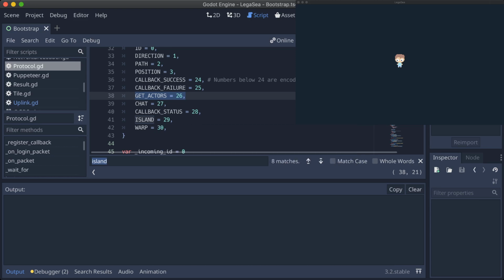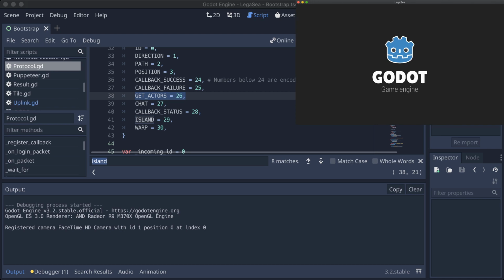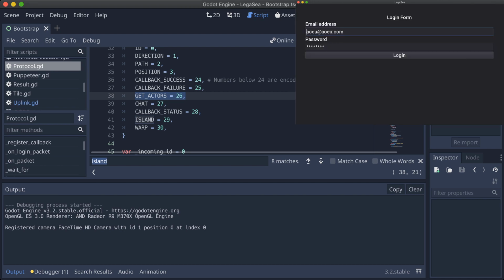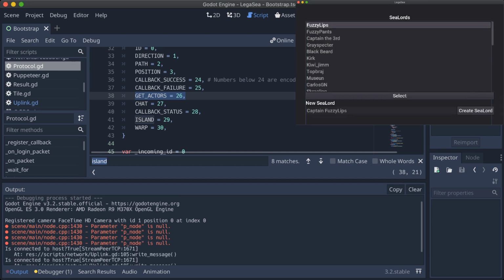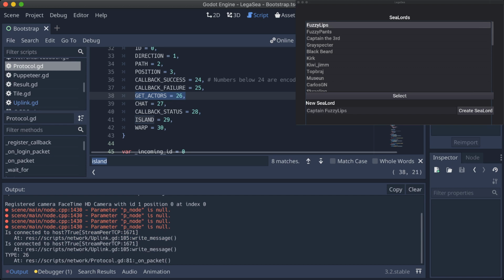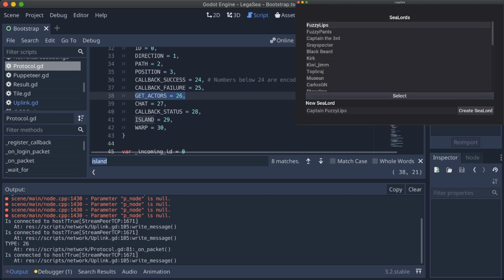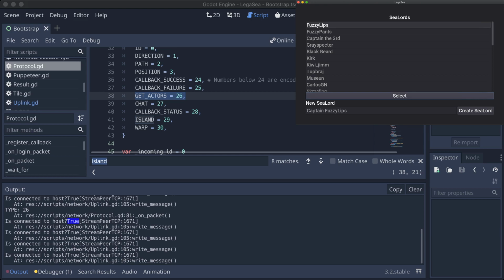Again, log in. No, nothing yet. I have 26. Okay, good. Oh, server. I forgot to restart it. I panicked. I gotta fix that linked thing.